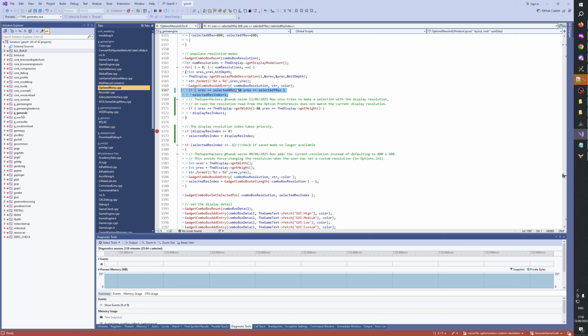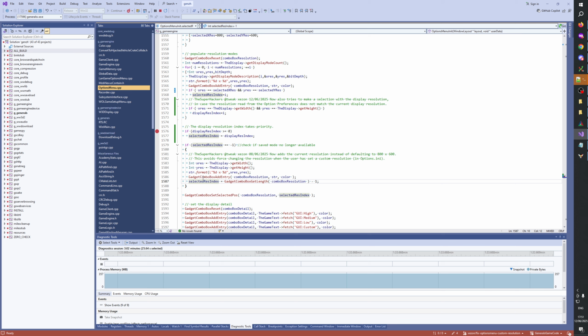I don't think so, because effectively, this means we always have a resolution selected that is a display resolution.